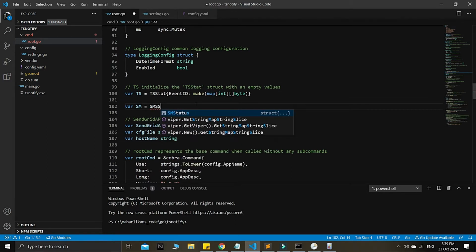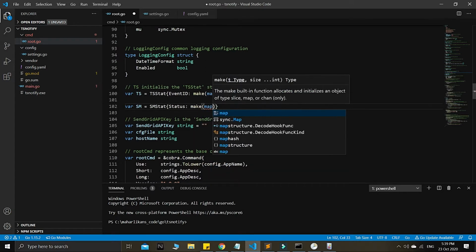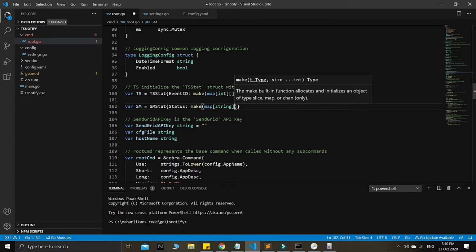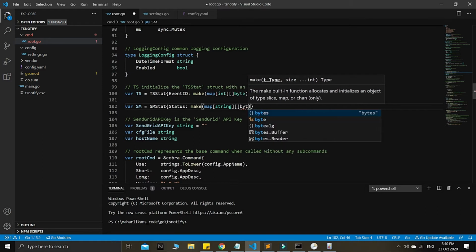SMStat. This is the one. And then I need the status here, which is to make the map again. Then I need the string inside there as our key, and then a byte again.